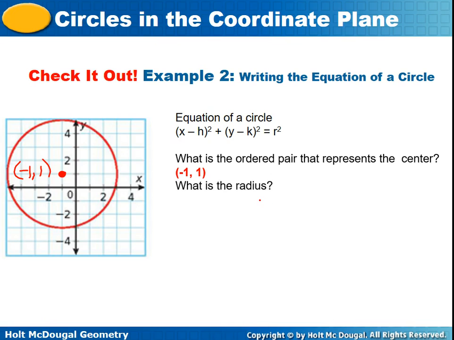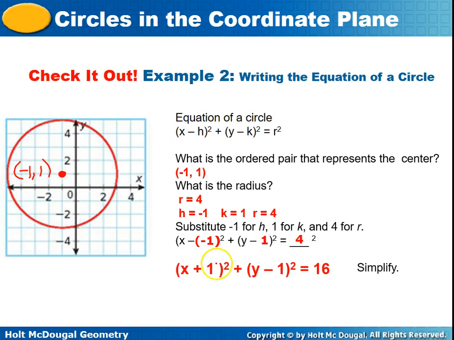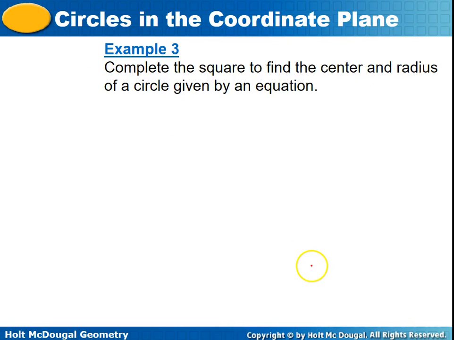Then we already found the radius. It was 4. So now all we're doing is plugging those values of h and k, that's what this is. This is h here, and this is k here, and then our r into the equation. So when we do that, this is what we get. Again, minus a minus 1 is going to be a plus 1. This -1 is going to stay a -1 because it was positive when we put it in there, and then 4 squared. So here again, we know that this is going to be (-1, 1) for our center, and this is going to be the square root of 16, which is going to be 4.